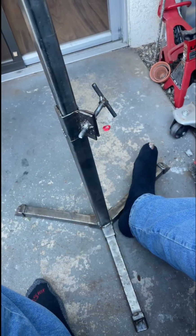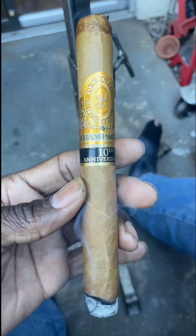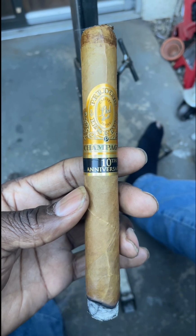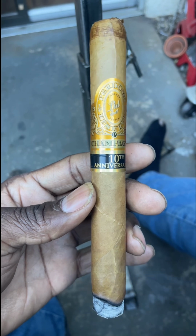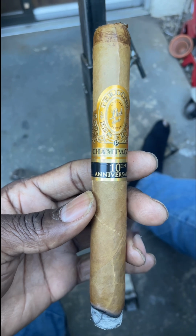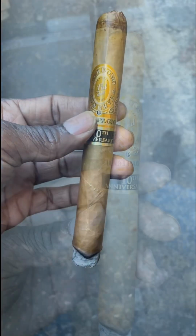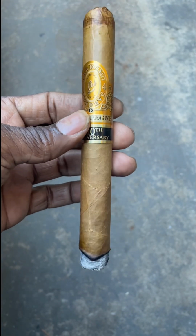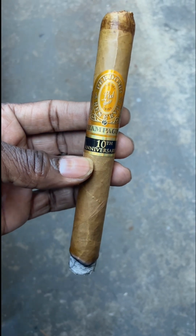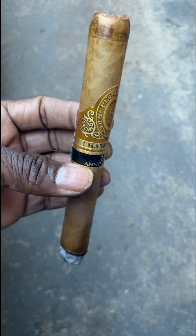All right, I'm gonna get to it. So y'all, this is an Ecuadorian Connecticut wrapper, and its binder is a Cuban-Seed Nicaraguan, and the filler is Cuban-Seed Nicaraguan. This is a beautiful, awesome, tasty Connecticut cigar. I recommend this cigar for everyone. Beginners as well. It's a beautiful tasting cigar. This should be in everybody's daily cigar rotation.